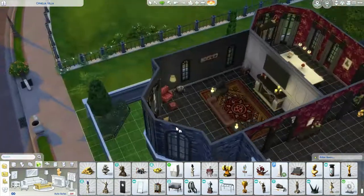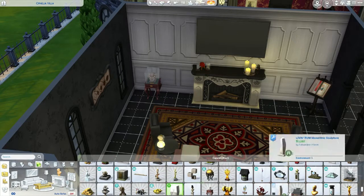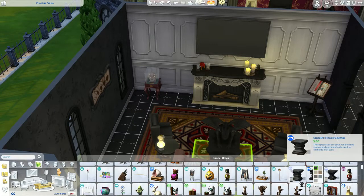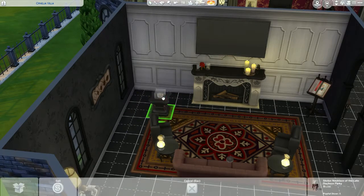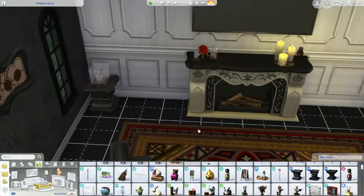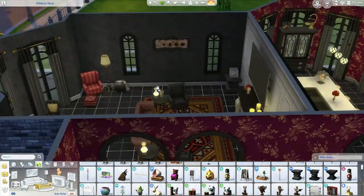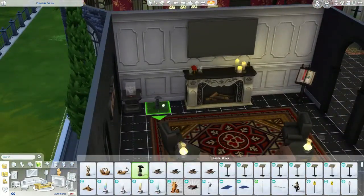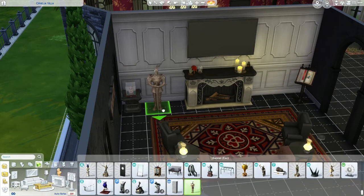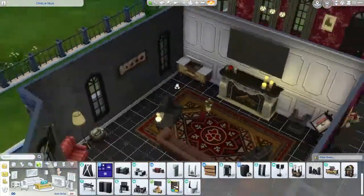And here I am just putting some items. I'm trying to find a bust to put in that corner, but I did find this necklace and I was like, oh, that would be perfect. Maybe Bella's mother gave that to her and they have it encased, but I didn't like the color of the stand that came with it because it didn't match the colors that we were going for throughout the rest of the build. And while I do still really like what I came up with, with it on a pedestal and things like that, it just didn't work for me for some reason. So I end up switching it out for a stereo, I believe, in that corner.